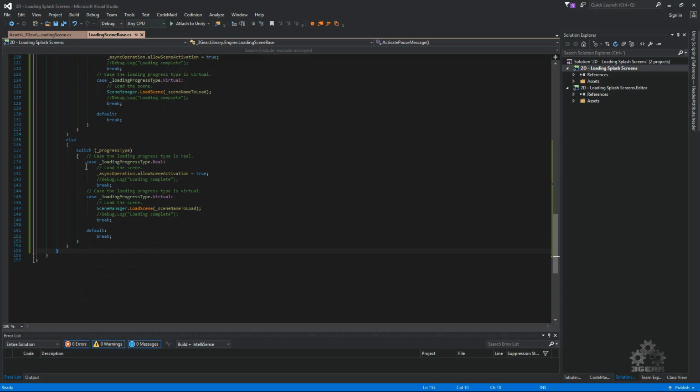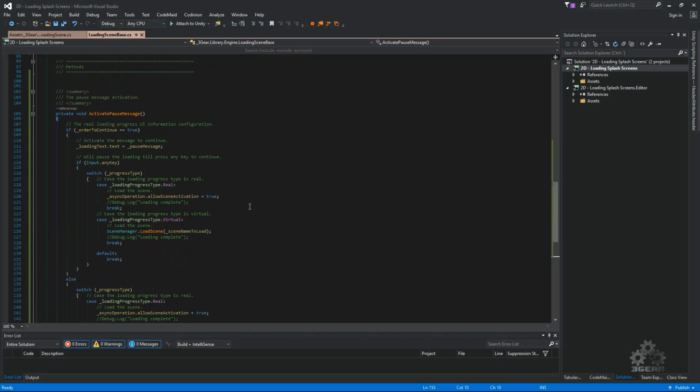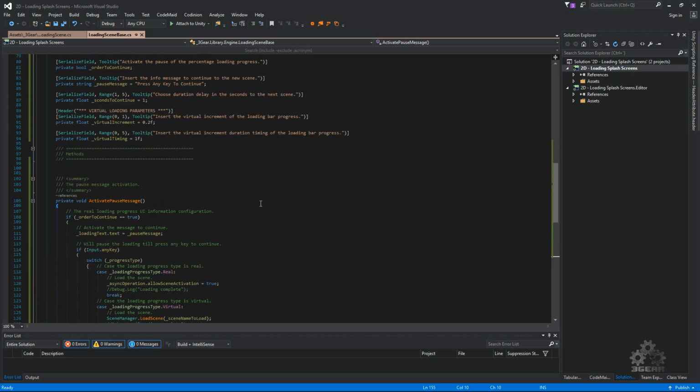Else, if you do not activate the pause, it will be automatic. When the loading completes, you go to the scene. The virtual, when the loading completes, you go to the scene. Okay, this is the pause message option.